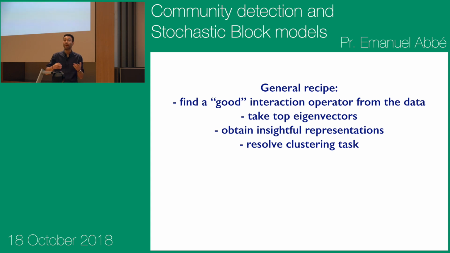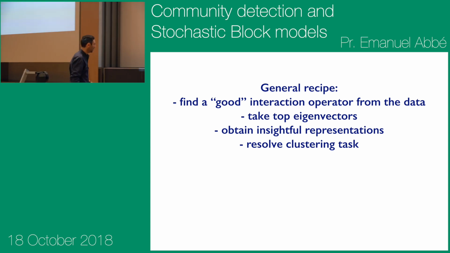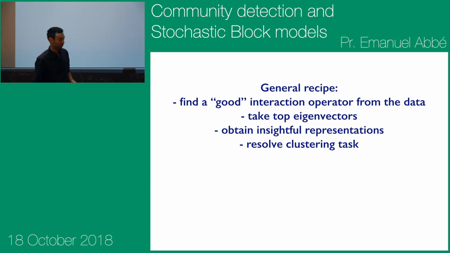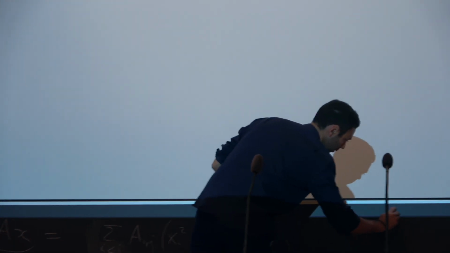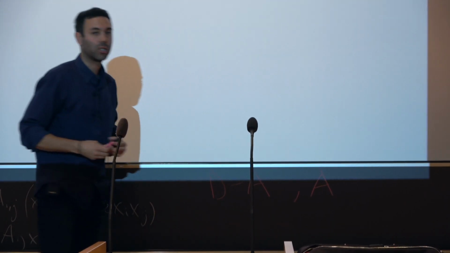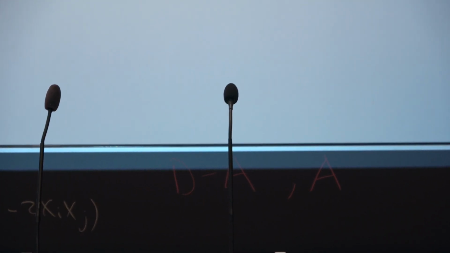So the transformation was D minus A in the case of graph clustering. Then you take those top eigenvectors that have either the lowest or largest eigenvalues. It depends on what the problem is. It's always pretty clear: in the Laplacian context, because you do D minus A, you want to pick the lowest, because I'm doing minus A. If I were to work directly with the A matrix, then I would pick the largest eigenvalue. There's never ambiguity in the applications. One gives you nothing interesting, the other one is what you want.